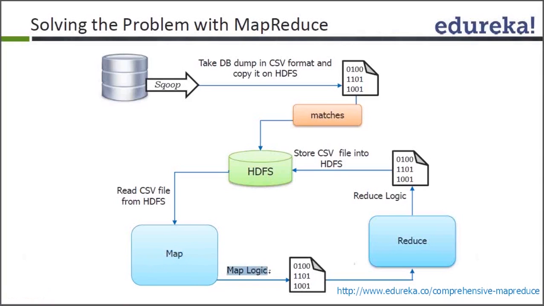You will write a map logic. It will pick up whatever it wants from the functions. That will be written somewhere, and then reduce will read from there. Reduce typically means aggregation. Where did the names map and reduce come from? It actually came from a programming language called Lisp, L-I-S-P.